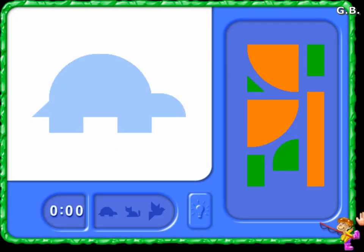Can you put this puzzle together? Use the colored shapes to build the puzzle. Click on a colored shape and move it over the blue image. Use the space bar or letter keys to turn the shape. Click to release it. To move the shape again, just click on it and move.